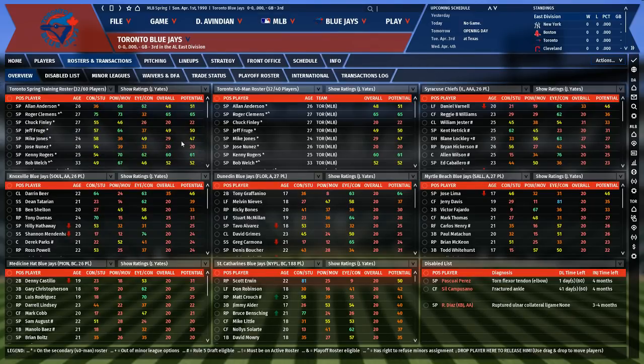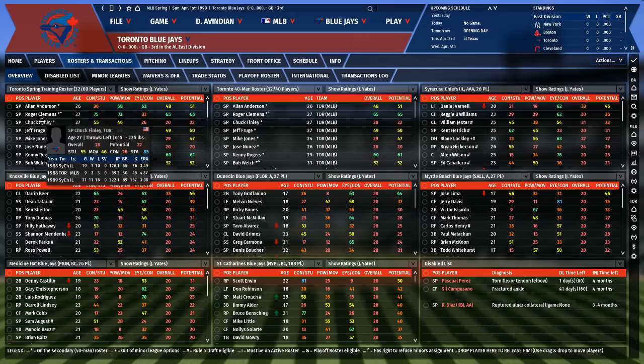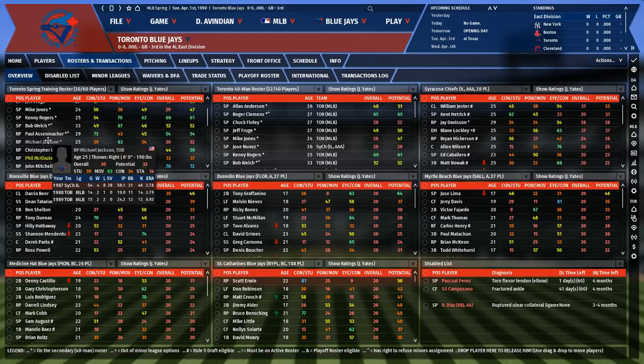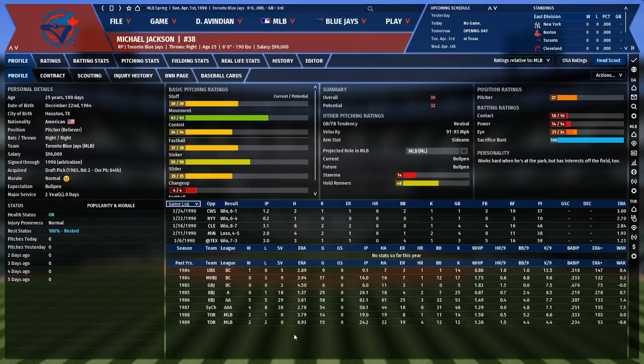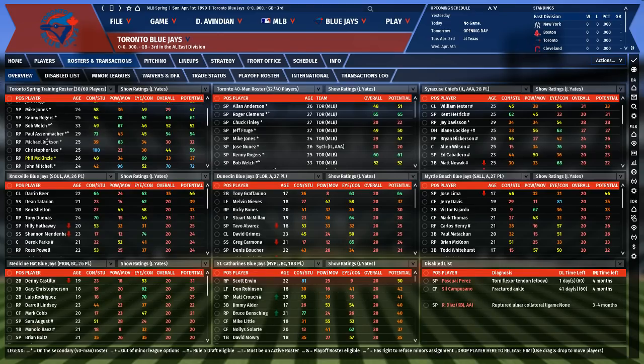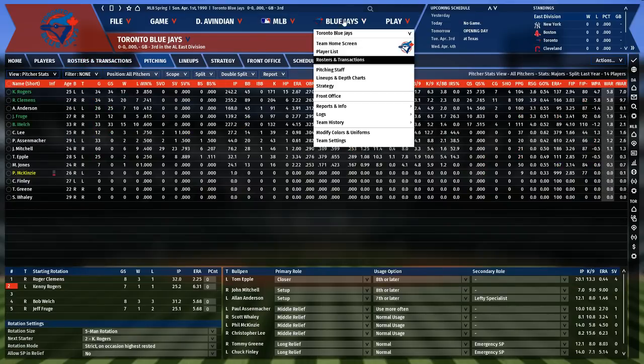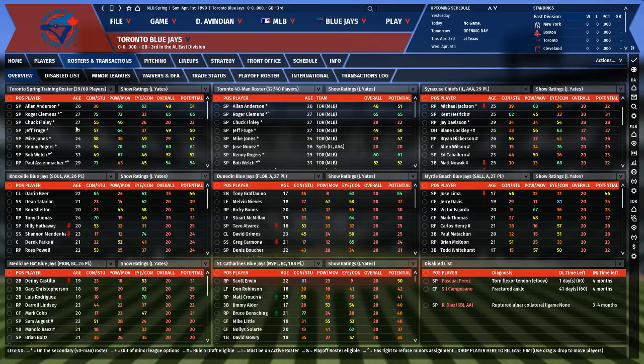Right. So the whole thing we're talking about was actually culling our roster. Let's send down Nunez. Davison. Maybe even Michael Jackson. Maybe he needs another year in the minors to really sort his stuff out. How many pitchers do I have now? 14. I still need to get rid of 2 more. I was trying to keep you on the roster, Finley, but you didn't make it this year. Sorry, mate.